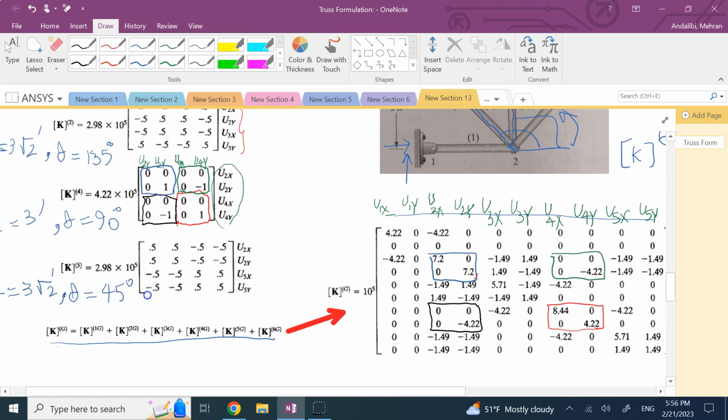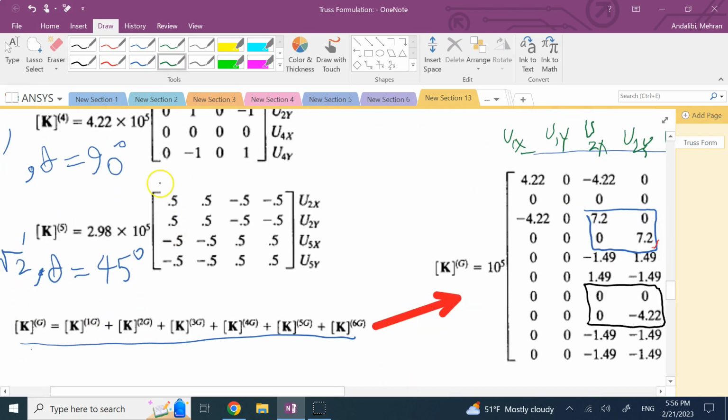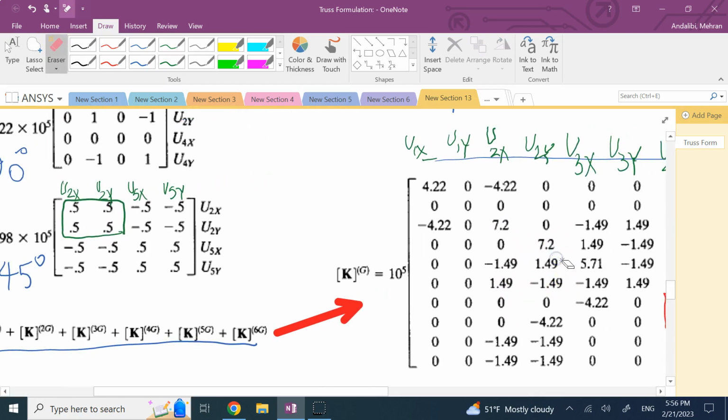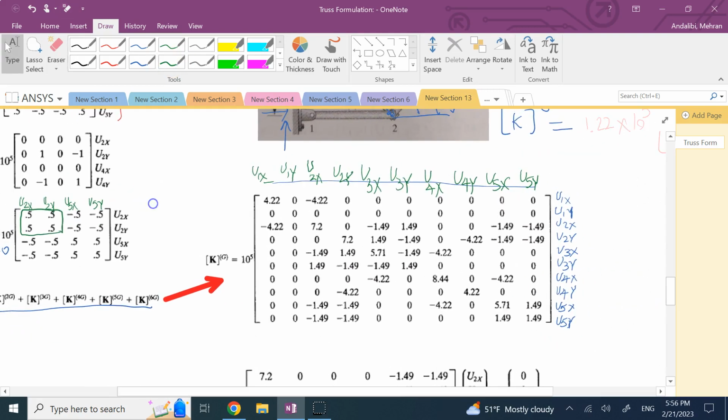And finally, if I want to show you 5, it's going to be very similar. Let me show you that as well. So here, what you need is 2 and 5. So u2x, u2y, u5x, u5y. And again, if I want to go similar, we have this green area, which is under column 2 and row 2. So it goes again here. We have this area, which is 5 and 5. So it comes right here.